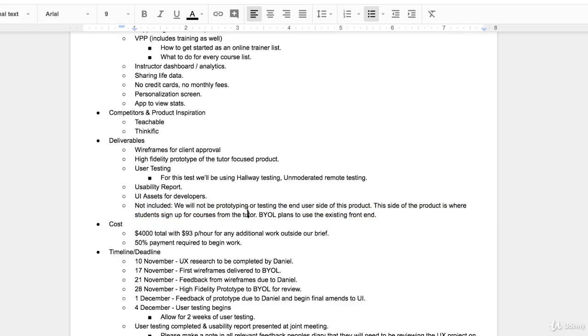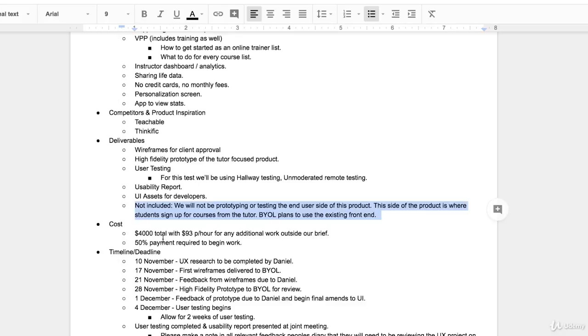So they've asked us to prototype the back end, which is the instructor side of this website. There is also a student side of it, which they've already developed, so they don't want us to redesign that. I'm just making sure it's clear. They told me that it's clear. We're not covering that because they expect to use their current systems, the instructor side that we're going to be testing.